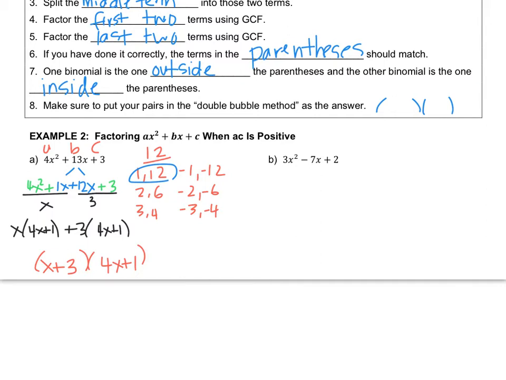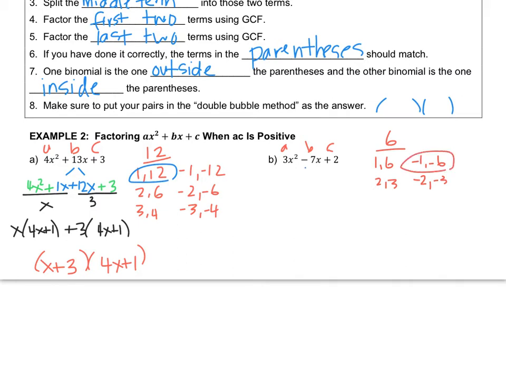All right, maybe we can try letter B a little faster as we get our rhythm in. So we're going to find factor pairs of A times C. So that would be positive 6. You do want to be careful whether it's a positive or negative, right? Here it was a positive times a positive. Here it was a positive times a positive. But if one of them is negative, you do need to pay attention to that. So I'm going to find factor pairs of 6. And, you know, it's 1, 6, negative 1, negative 6, 2, 3. You don't have to list them out if you can think of the pair in your head, and the pair that we need to pick is negative 1, negative 6.